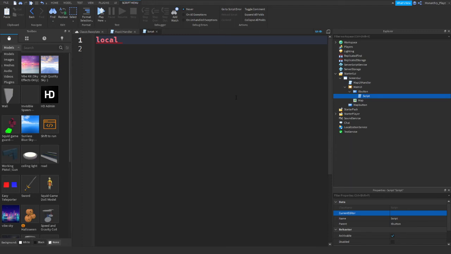So we're just gonna do local X button equals script.parent, local main UI equals script.parent again, and I believe this is actually all we need.